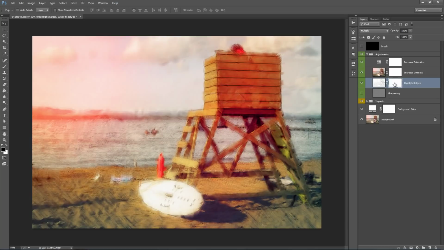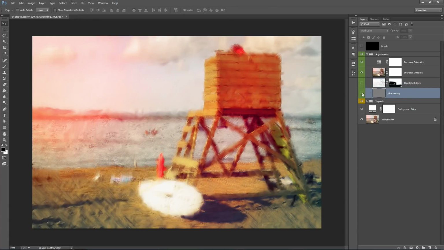What you can also do is, if you select the mask and grab yourself a black brush, you can brush away where you don't want the lines to appear. So I don't want it over the water here, don't want it down here. Okay, so play around with that one. Layer below, sharpening. If you turn this one on, you might not be able to see it too well. The default opacity is at 50, so I'll turn it up and down, so hopefully you can see the effect. But it's just adding some overall sharpening to the photo, so you can play around with that one.